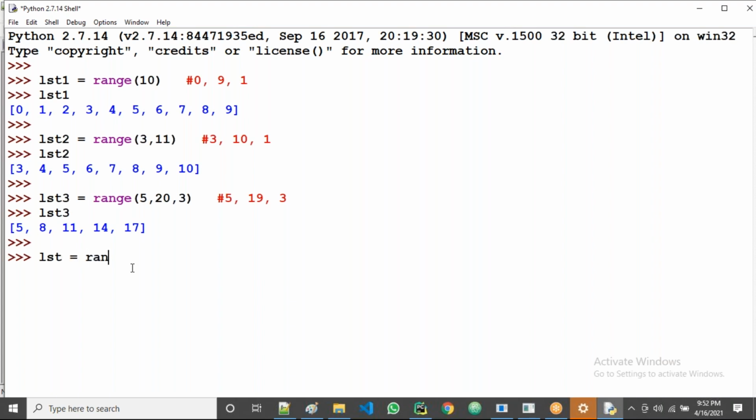See, if I take now list equal to range of 100, how many elements will generate? I'm not asking the start and increment.